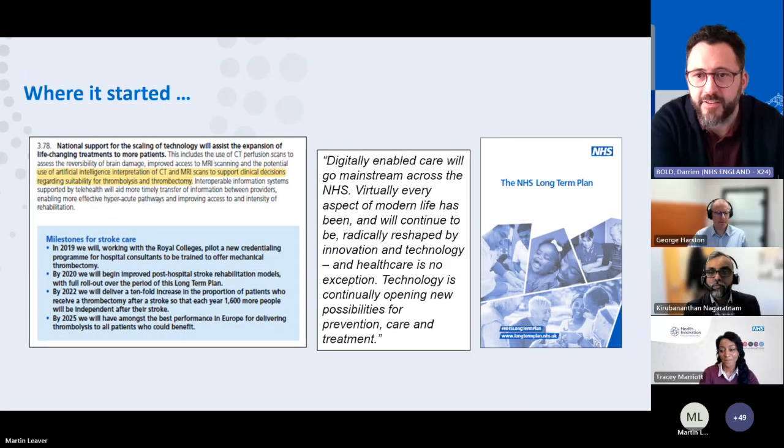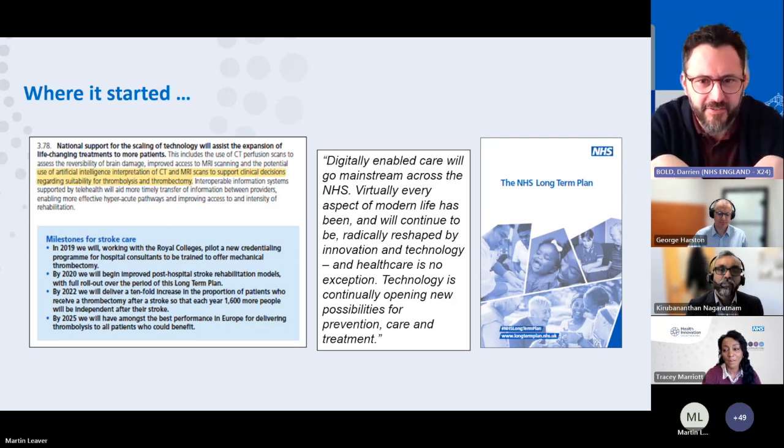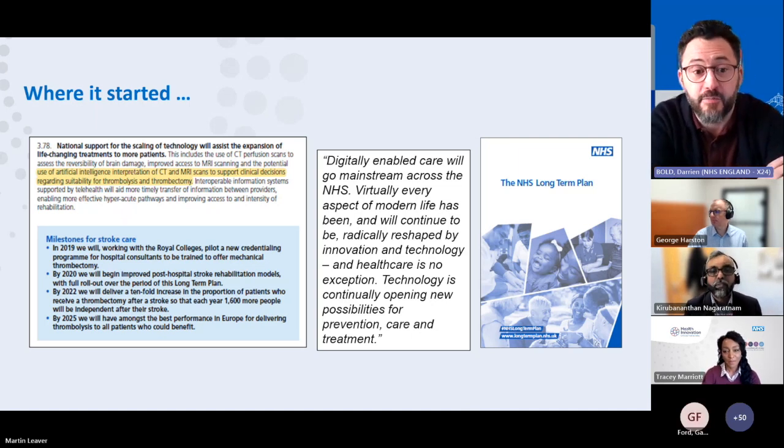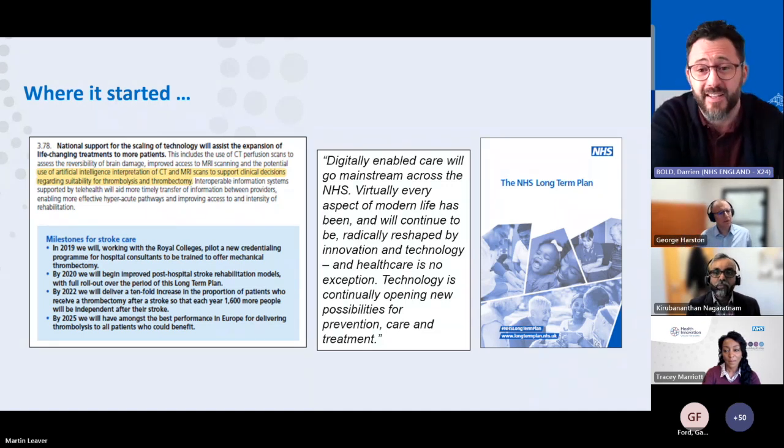I work at NHS England, which some of you will have heard recently is apparently the largest quango in the world. I'm currently working in elective recovery, but recently spent a couple of very productive years leading the National Stroke Programme, where I worked with colleagues across the country on rolling out AI decision support software nationally. So I'm going to spend a few minutes talking about how national leadership across a specific clinical area can have an enormous impact more locally with improved pathways and outcomes.